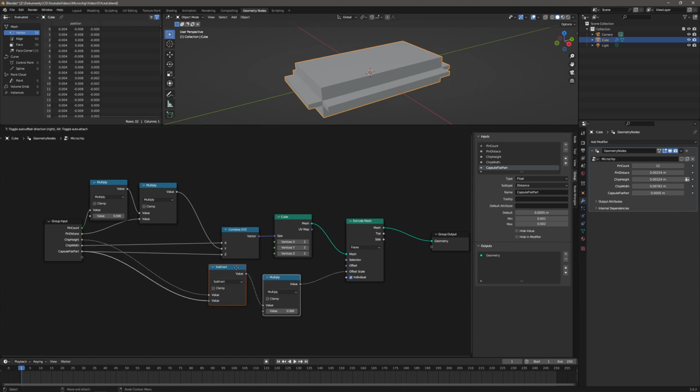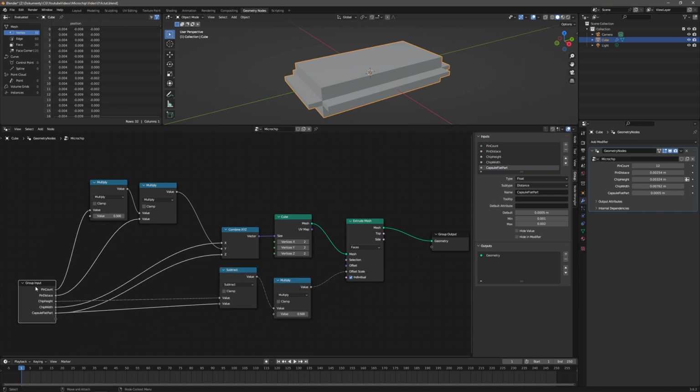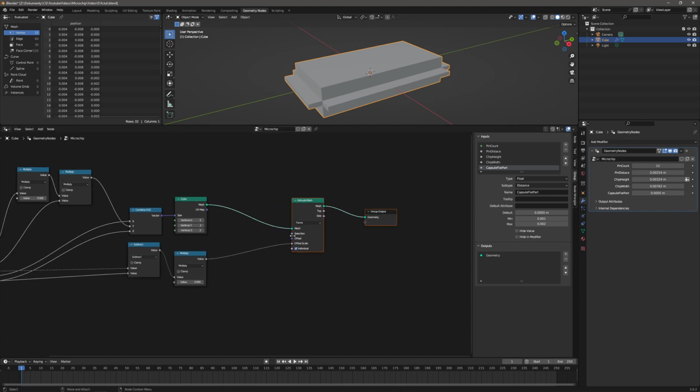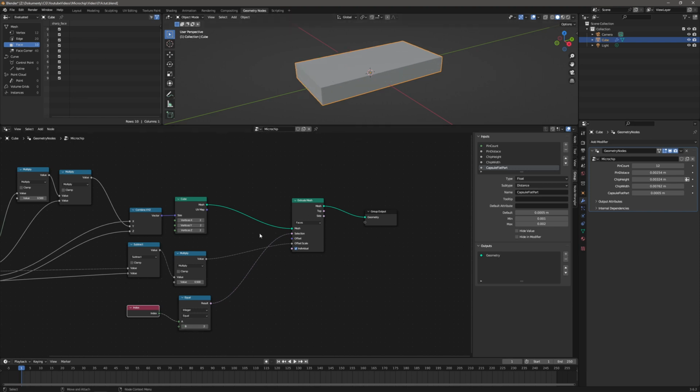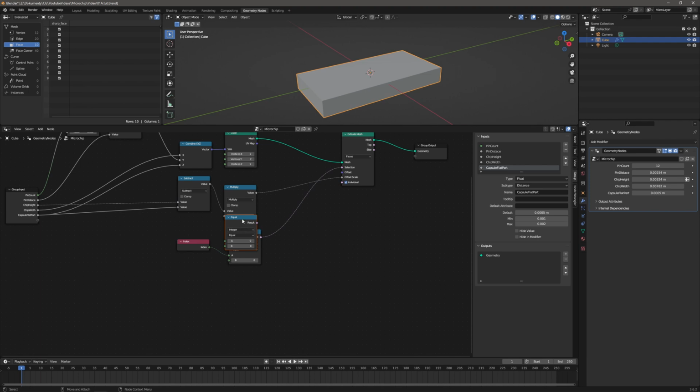Now we just need to select which faces we want to extrude. So I will use a compare node, and it will be compared face ID against an integer value that I will identify the face with. So let's plug in the index into the A slot. Then you have the list of the indexes, and let's try which ones we need to extrude. So number 0 is obviously the bottom face. Number 1 is the front face. We don't want that. Number 2 is the top face, which is what we want. So we will be extruding number 0 and number 2. So let's duplicate the equal node, or the comparison with equal mode, and let's write here 0 and 2.